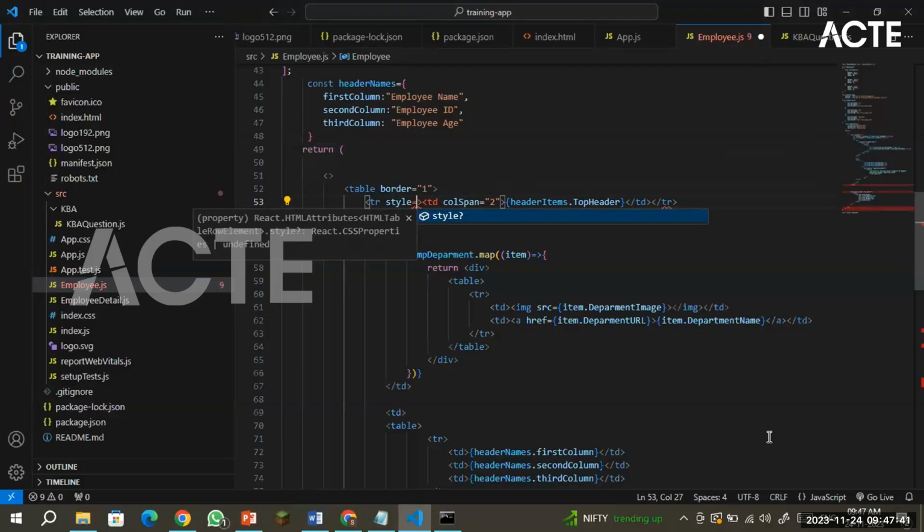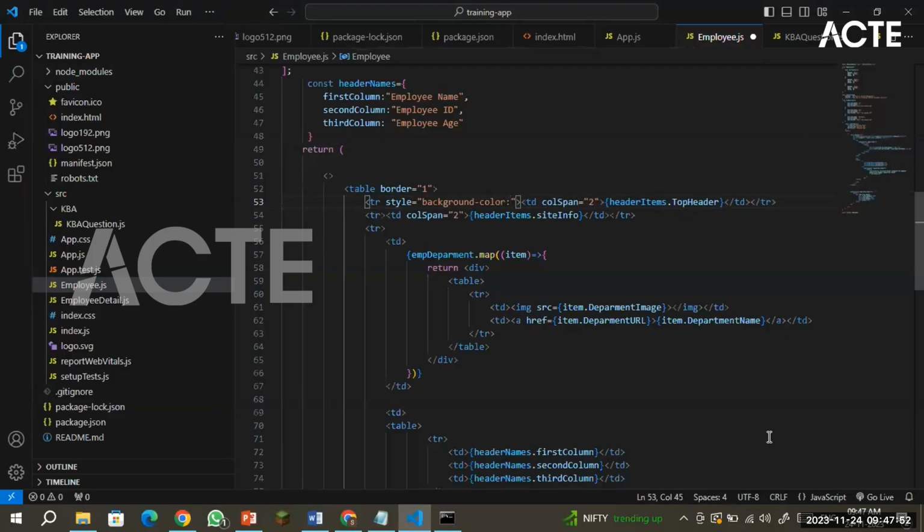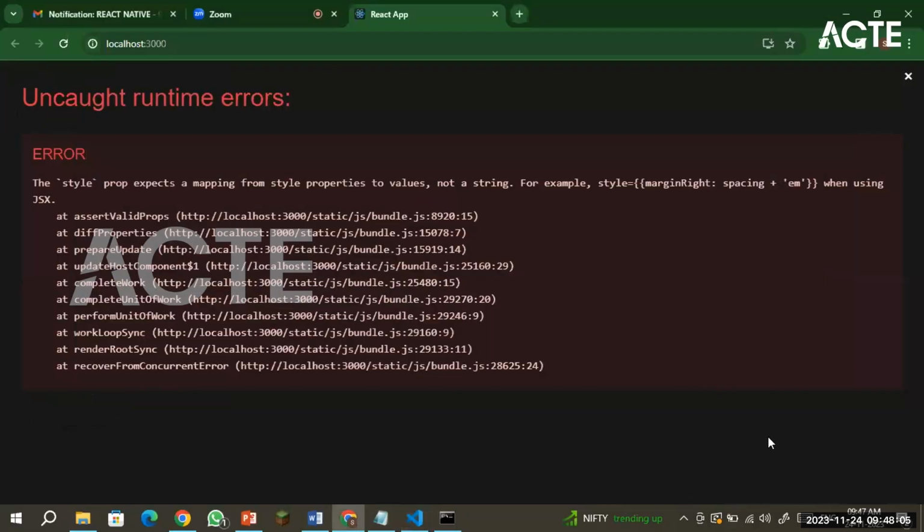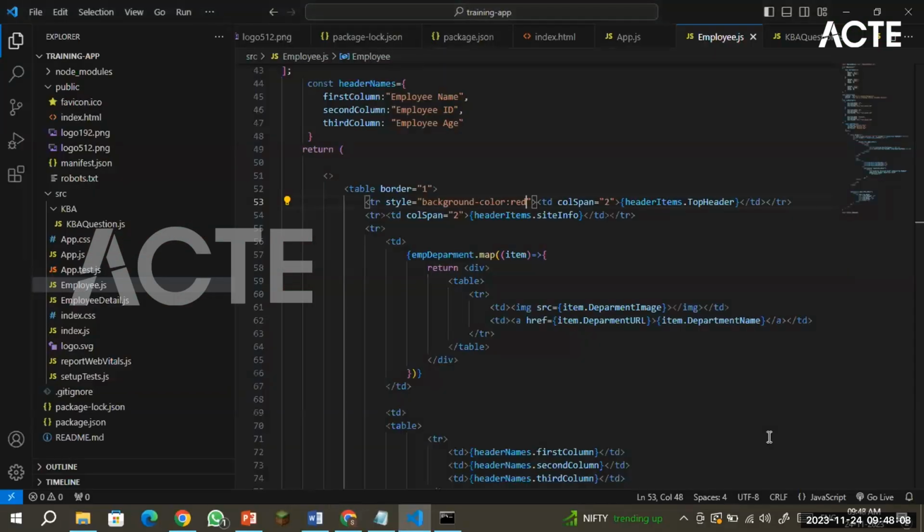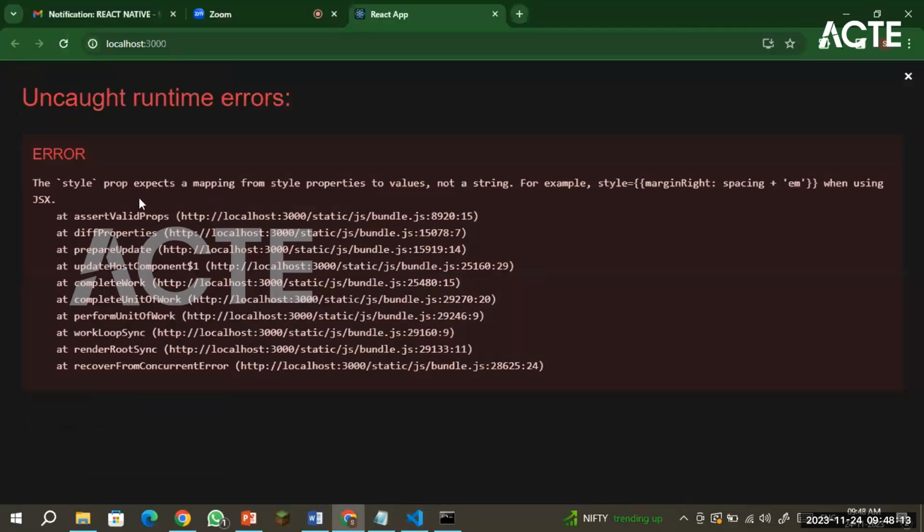In JavaScript you provide your styles like this: background color is red. Now I'm going to save that. Remember, this is simple HTML styling, the CSS which is acceptable by HTML and the browser. But in React, style is not a string; the styling property value is not a string.